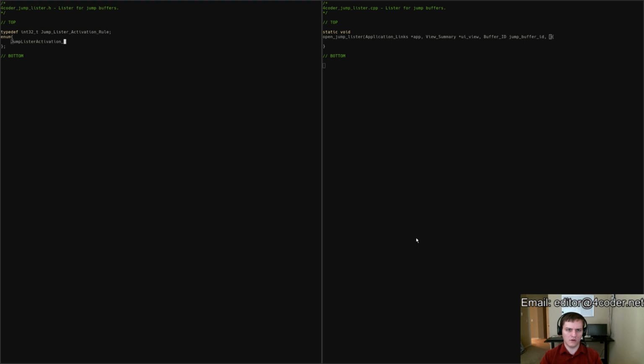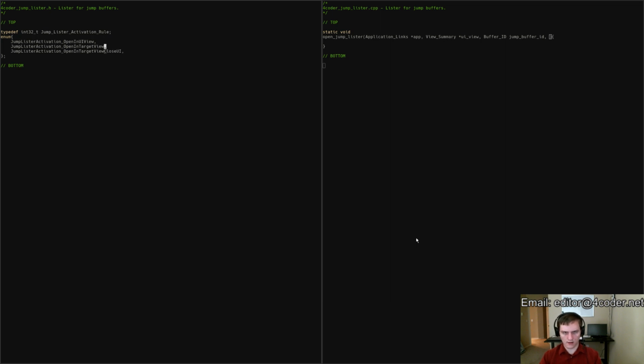Activation, get rid of those. Jump lister activation in UI view. Open in UI view. Open in target view.